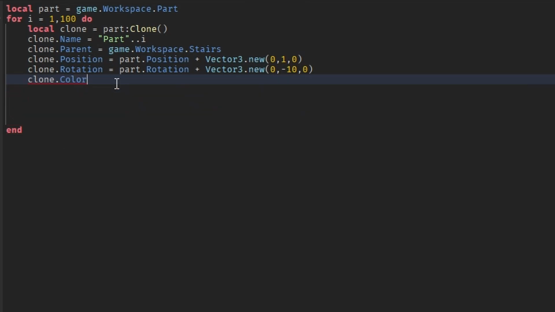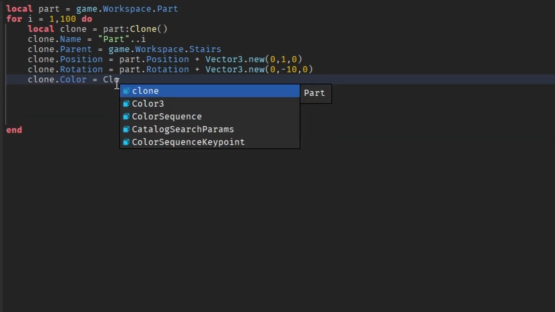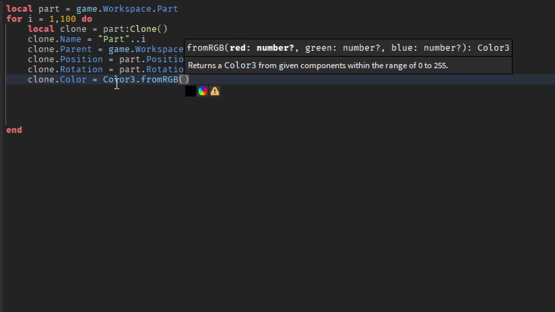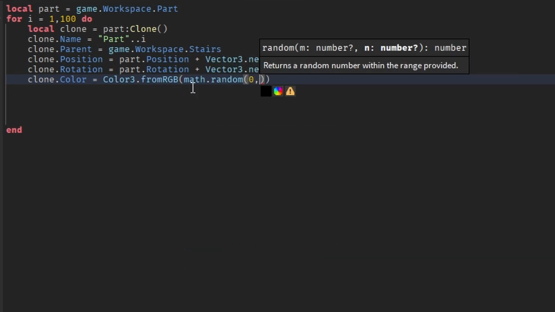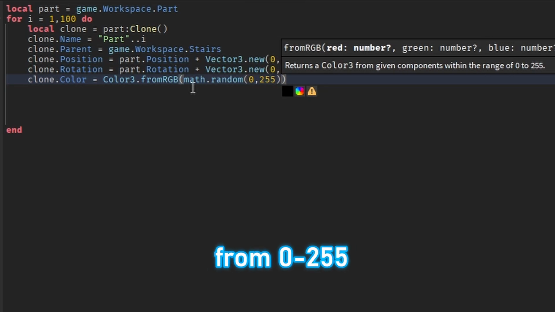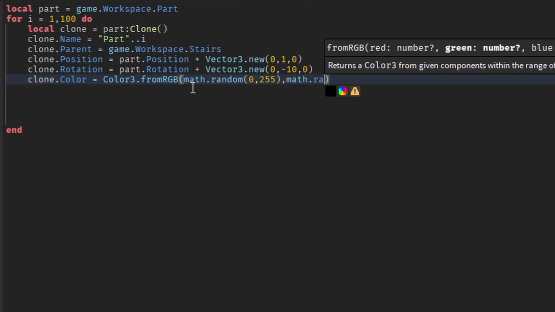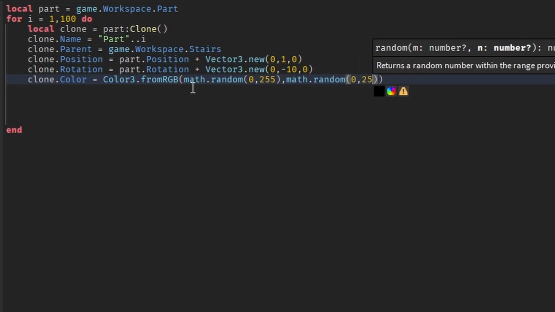So I'm gonna make this color equals Color3.fromRGB. Find a random number from 0 to 255 for all.